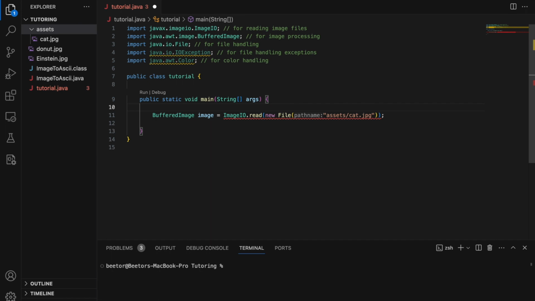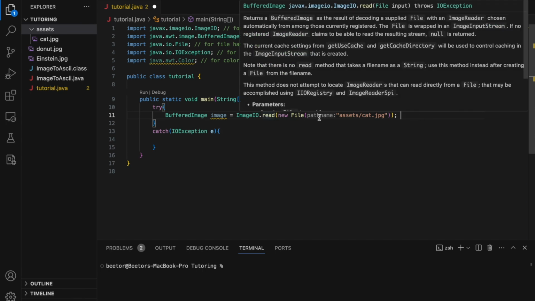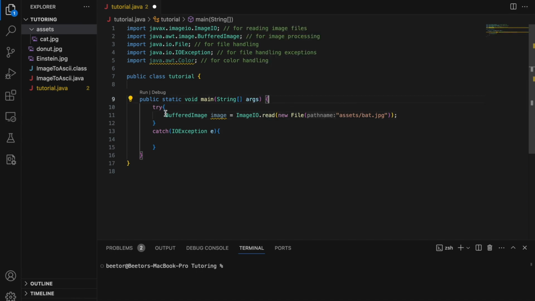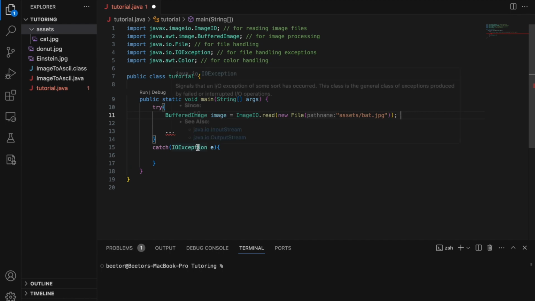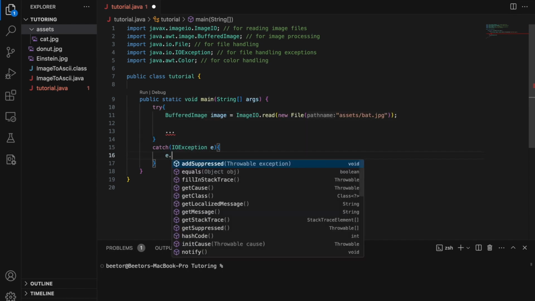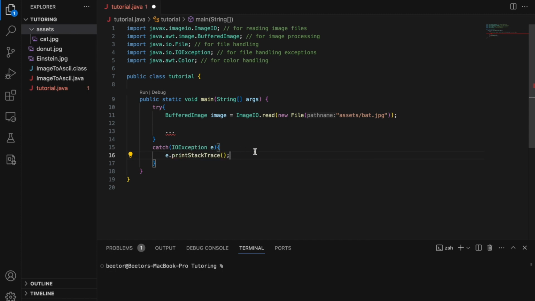So what we can do here is a try and catch exception handler. Everything inside the try brackets will be run unless there is an issue. So let's say this file path was wrong. It would then skip the rest of the code down here and go down to catch IO exception. And then we want to be able to print the error. So we do print stack trace, and that's how we print our error. Otherwise, if it was correct, it will just keep on going and we will never print an error.